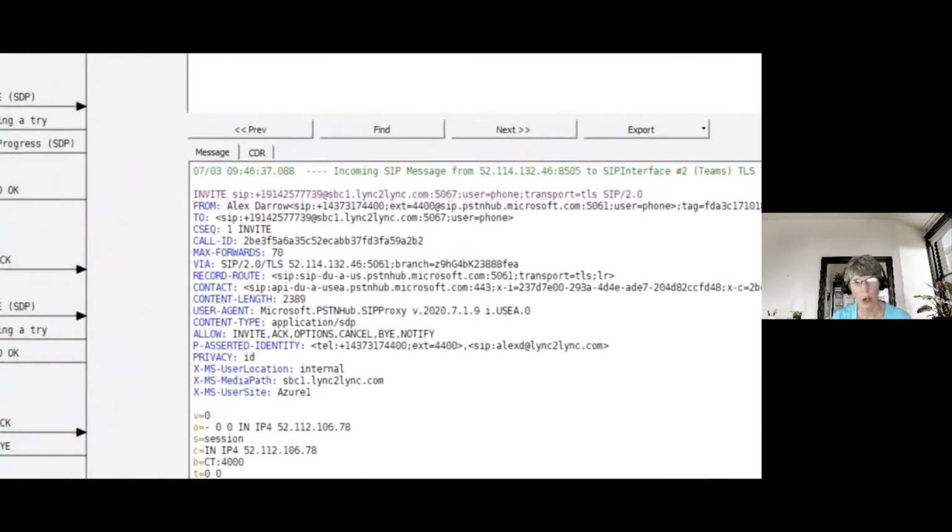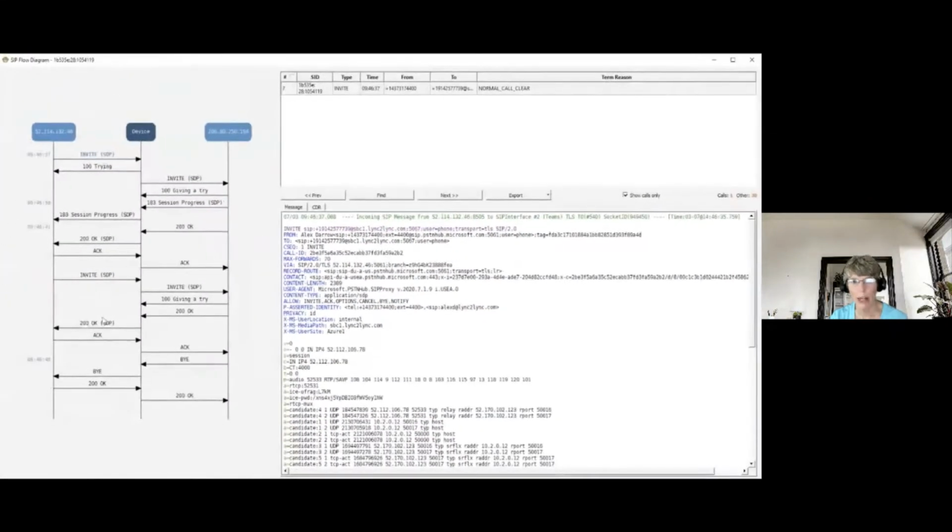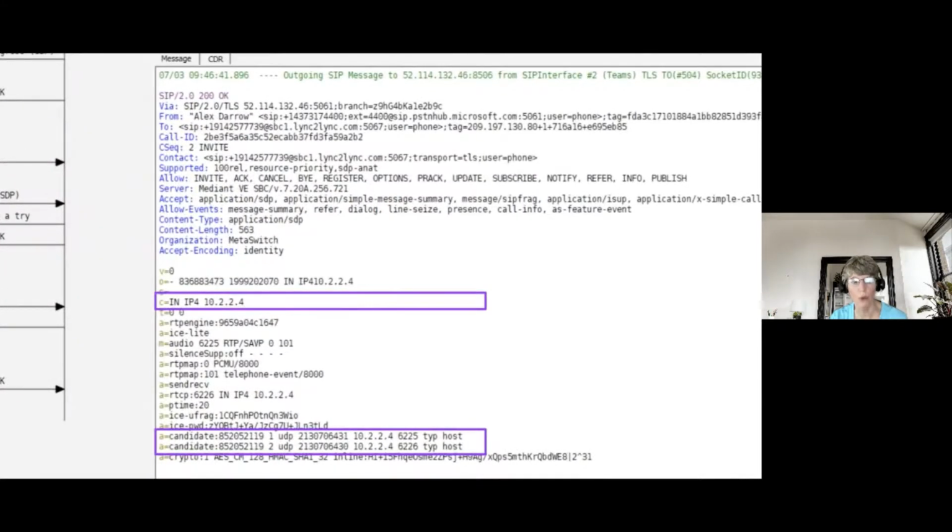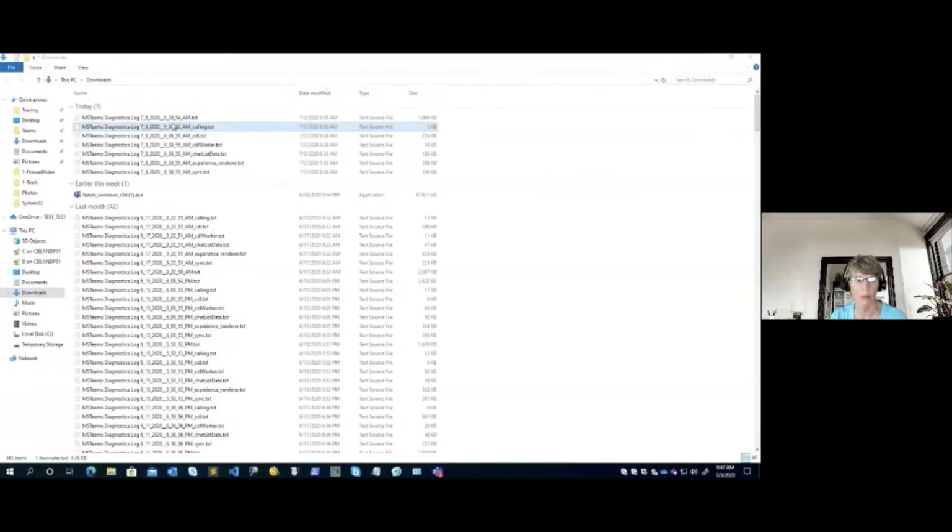Now let's take a look at a call from the same user on a different subnet where the trusted IP, the public relay IP address, is trusted. And we can see here that the user location is internal, right? And that's going to make all the difference in the world to the information that's provided in the SDP. So this call would be successful even if the NAT translation rule was wrong, because the IP address in the SDP here for the gateway we can see is a private IP. So the client can connect directly to the SBC over the corporate network, private IP to private IP.